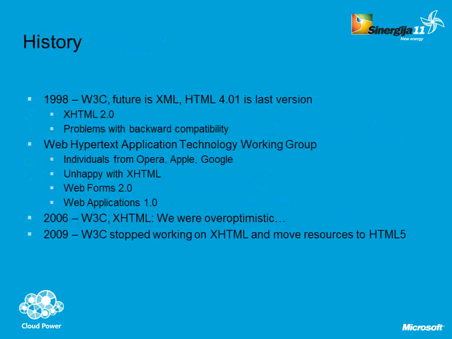A small history about HTML5. As I told you, in the past W3C, the World Wide Web Consortium, was some kind of traditional, academic and very conservative institution. And those guys from W3C had absolutely no idea what was happening outside. So they decided in 1998 that HTML is bad. The last version of HTML must be 4.01, and the only future is XHTML 2.0. And they stopped working on HTML, they started to work on XHTML 2.0. But there is a little problem, and the name of the problem is backward compatibility.